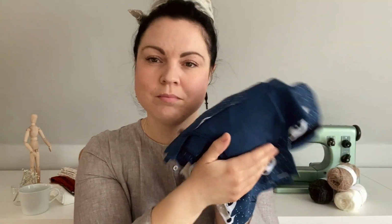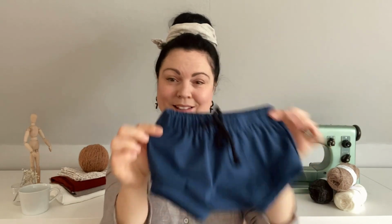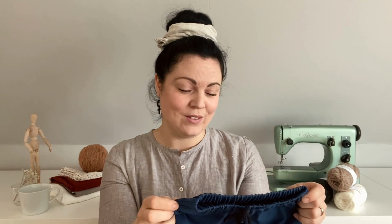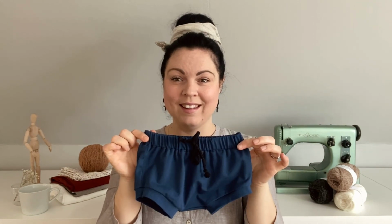It's a muted, beautiful blue. So that's actually also a great way to use up leftover fabrics to make these kind of shorts, because this takes like no fabric at all. And these are so cute. So if you have a baby, or if you have a baby that lives near to you, or you have one dear to heart, these are a great way to use fabric up.